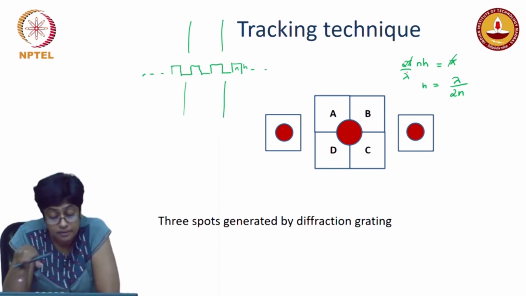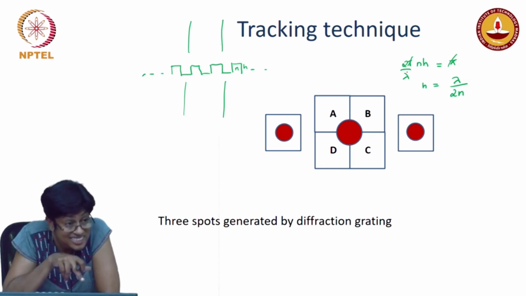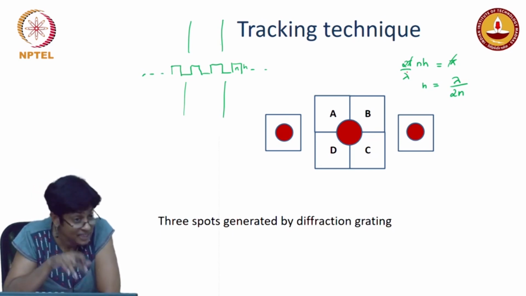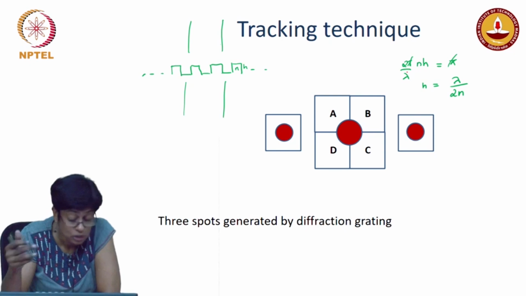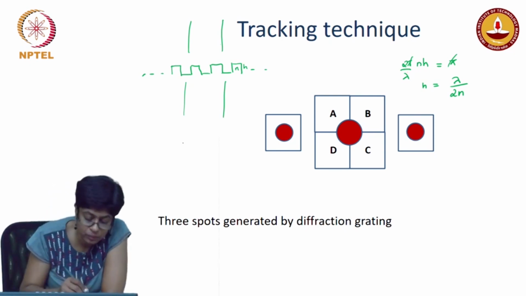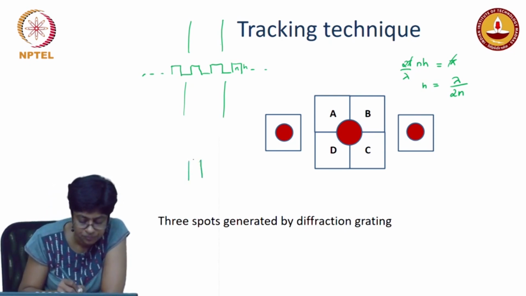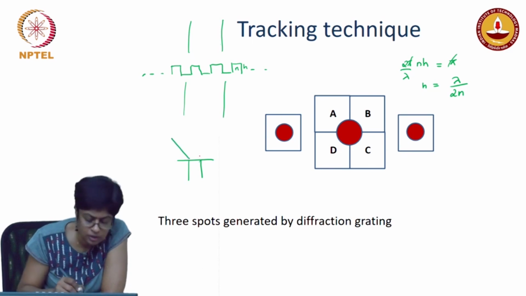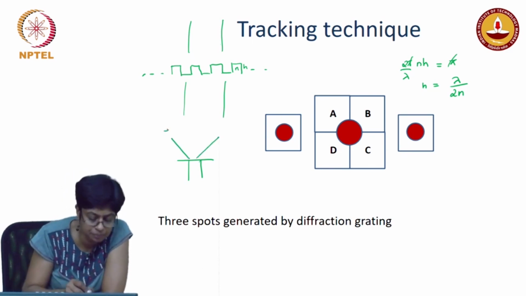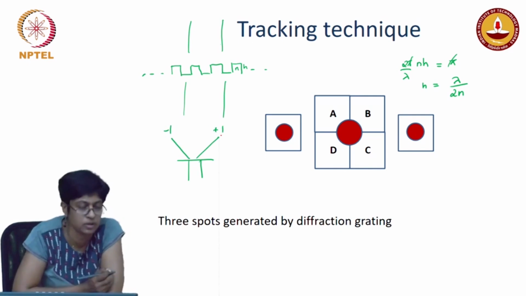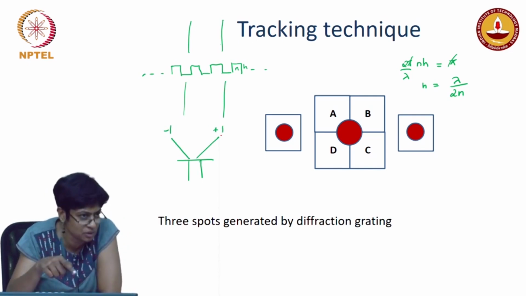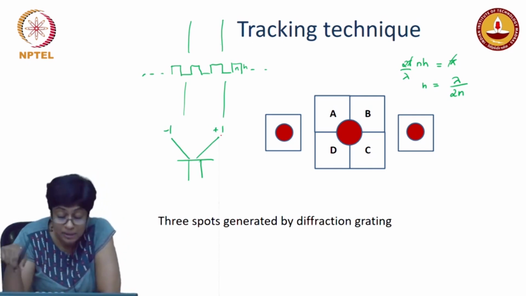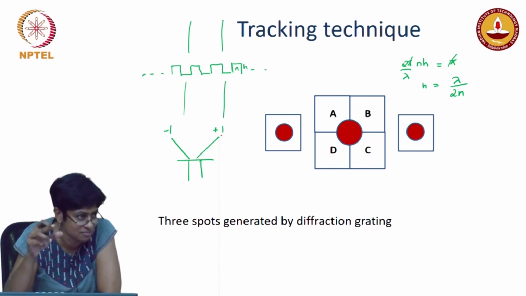Then you can destroy the 0th order. But the light has to go somewhere. So what will happen in the grating is, if you illuminate such a grating, you will get light in the first order, so you will have a -1 order and a +1 order. You will not have a 0th order. How do you achieve that? By choosing the height correctly.